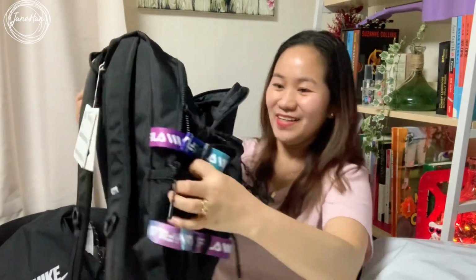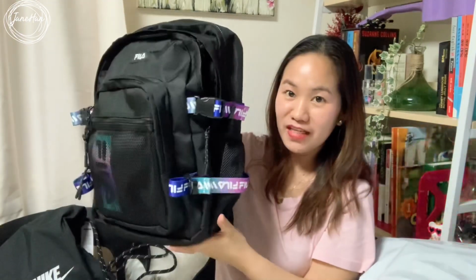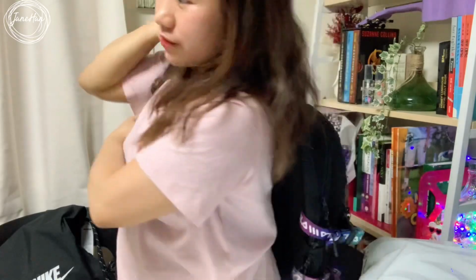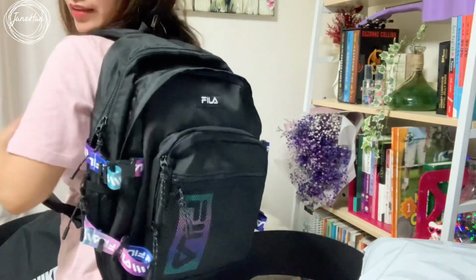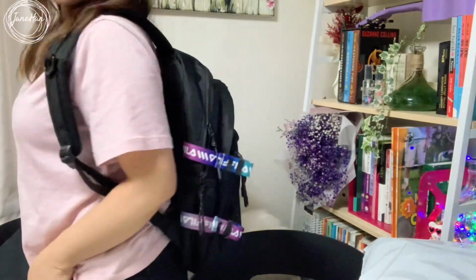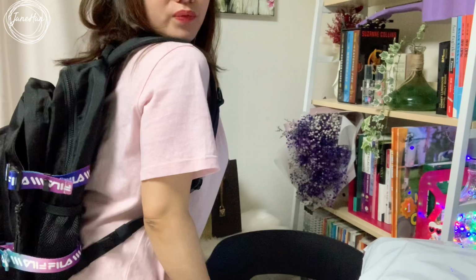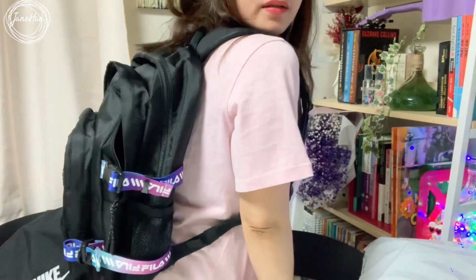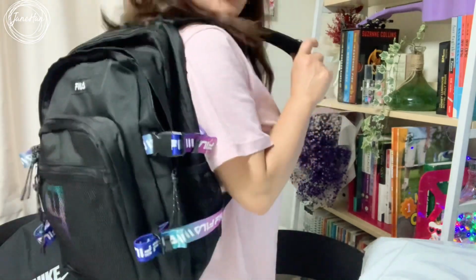I mean, eventually, siguro kung tapos na siya ng elementary and we need to buy her a new bag for middle school, I would surely love to use this. Kahit ako na lang yung gumamit na nito. Ang ganda niya. Ayun. So, ang ganda niyang parang gawing ano din, travel bag. Yeah. So, it's super nice.